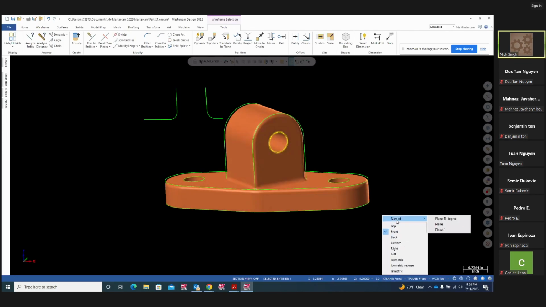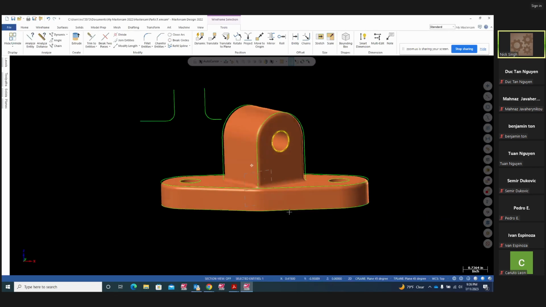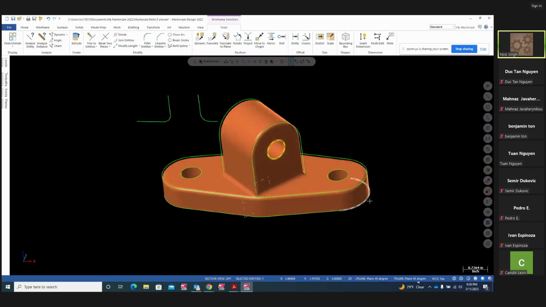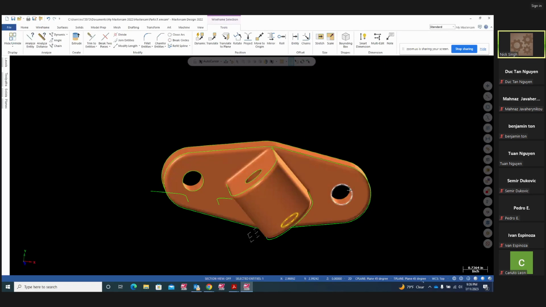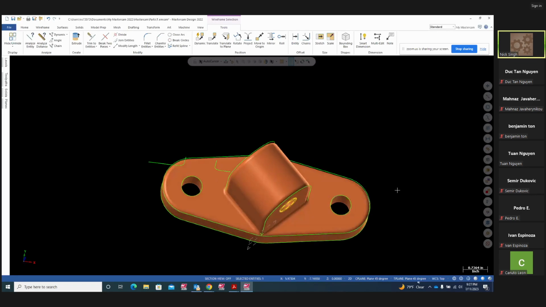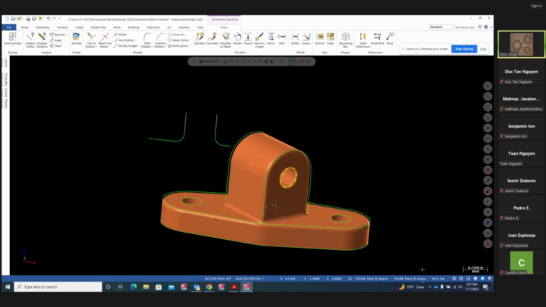But the plane has to be your 45-degree plane. You have to be in this plane to create the draft surface because a draft surface is always normal to the plane. If you're in the top plane and front plane, you cannot do that. You can only do that surface at the plane which is normal to that, and that plane was my 45-degree plane. That's the only thing. And same thing when you do these holes right here, draft on this hole, your plane is top, so you have to be in top plane when you're going to do this top surface. See, if you're in 45-degree plane, you can do this draft surface.